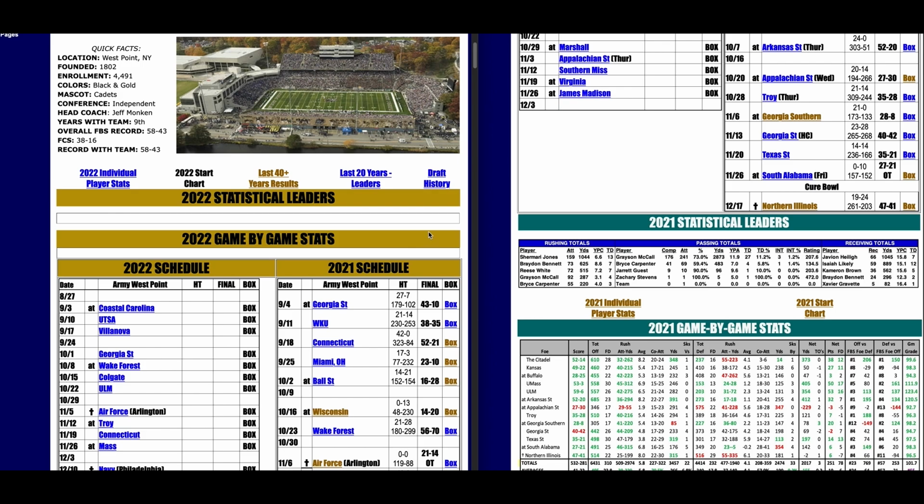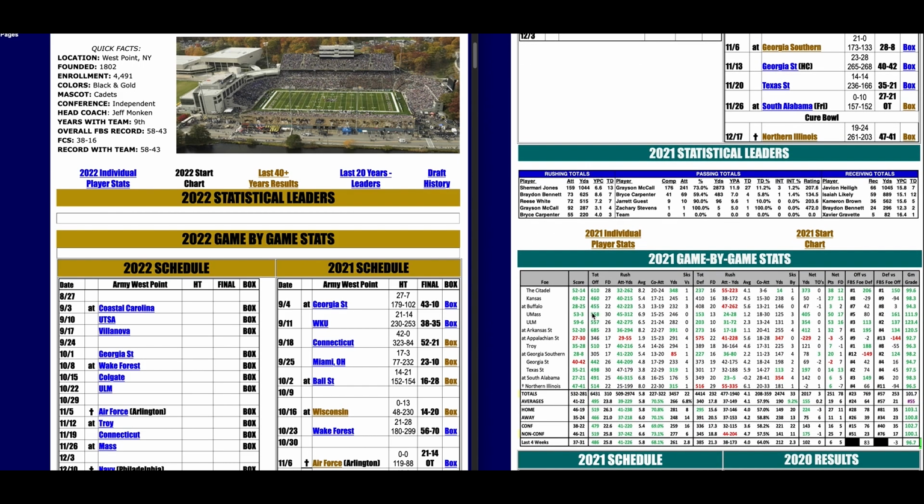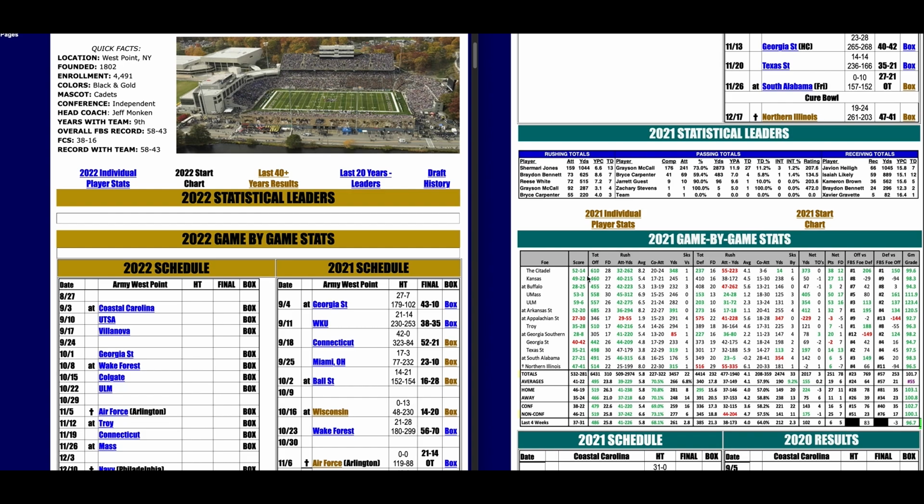Now let's take a look at how Coastal Carolina does against the option. Coastal Carolina had played the option a couple times. Last year they played the Citadel, and the Citadel they held to 237 yards right here. That's pretty good. 237 yards total offense against the Citadel.